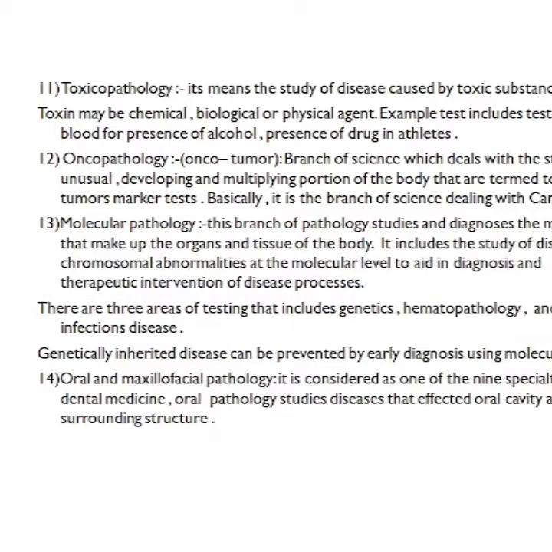So in this slide we will talk about toxicopathology, oncopathology, molecular pathology, genetically inherited disease, and oral and maxillofacial pathology. So let's begin. Toxicopathology means the study of disease caused by toxic substances. A toxin may be a chemical, biological or physical agent. For example, tests include testing of blood for the presence of alcohol, and the presence of drugs in athletes.